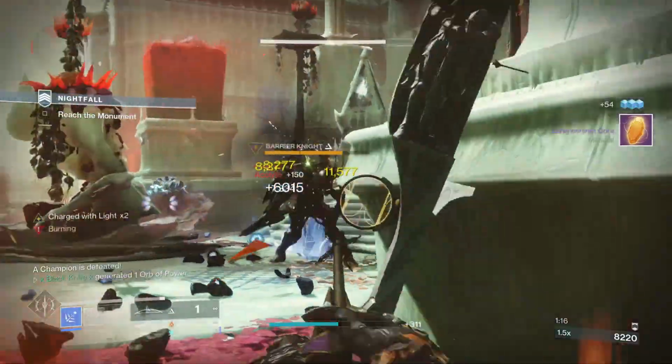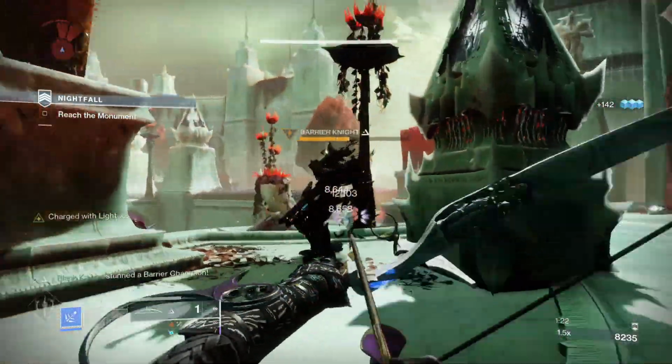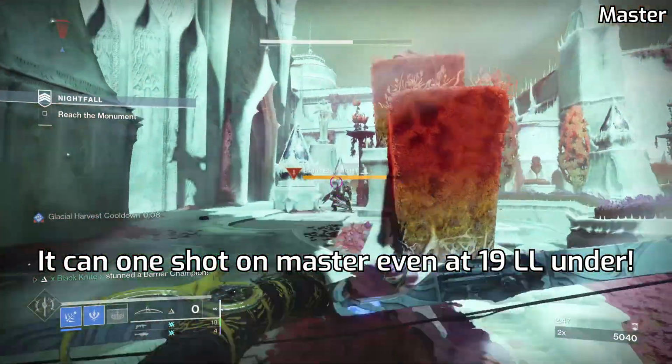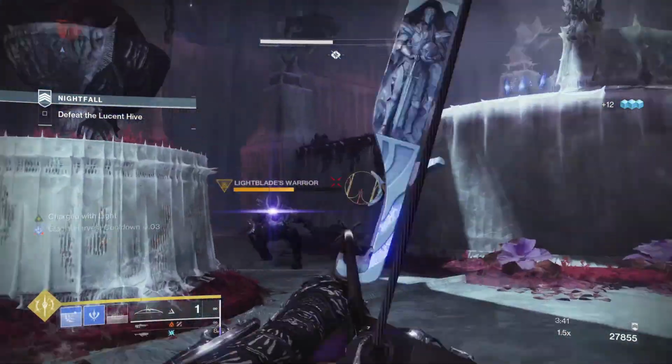In terms of legend content as well, it can one-shot an anti-barrier shield, which is really nice, but I'm not too sure about Master, and obviously I can't test Grandmaster yet. I will show that in editing, hopefully. But yeah, overall, this change is incredible, with the most strongest change obviously being the 8 millisecond difference. God damn, that's so insane.